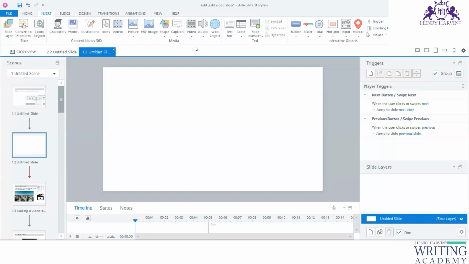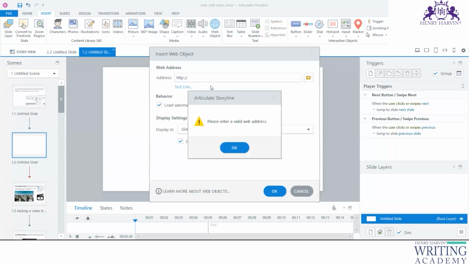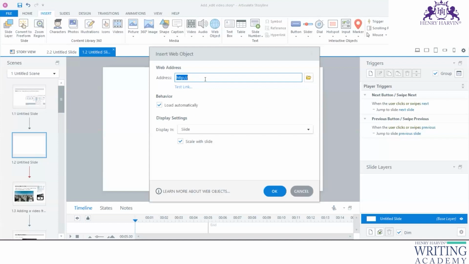And then after that, I'm going to come back to where I would like to insert whichever slide I would like to insert. So you have an option, if you notice, video, from file, from website, media library, and also, do you see this web object? You click on that web object. So you can go ahead and insert that URL itself, whichever URL you have, and you can also test it at this moment. We have not typed in a URL, and that's why it is coming like this.